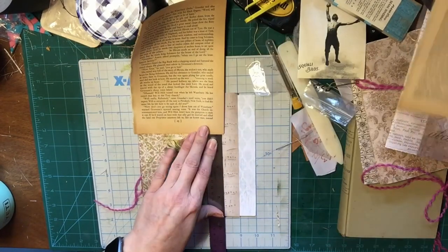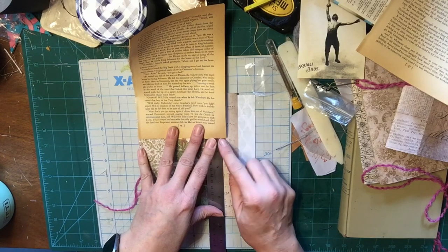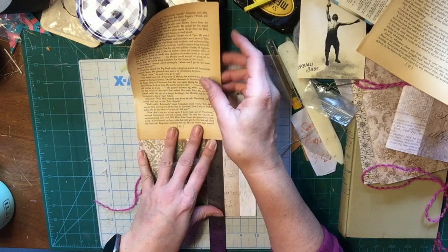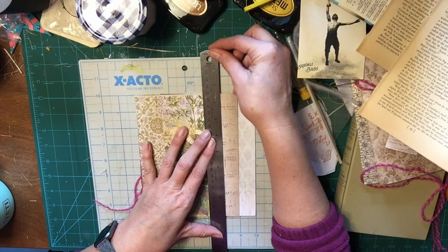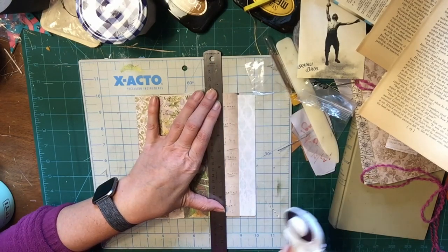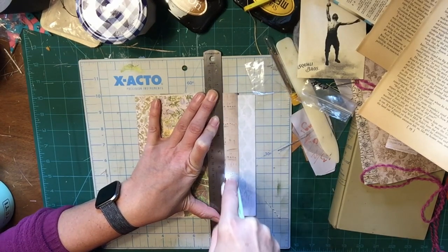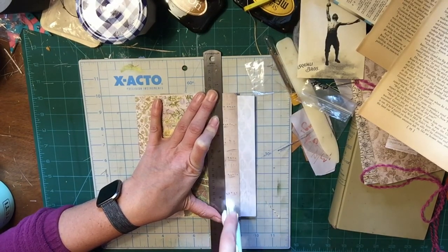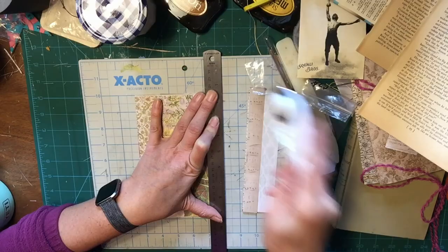You're going to get a straight line, but make sure before we cut - those pages are a little bit more than five inches. So let's give it just another eighth of an inch there and eighth of an inch there. If I had swoopy I would be cutting these on swoopy. I have this rotary blade which works pretty handy - it takes a lot to get through ten pieces of double-sided scrapbook paper because it's relatively heavy.